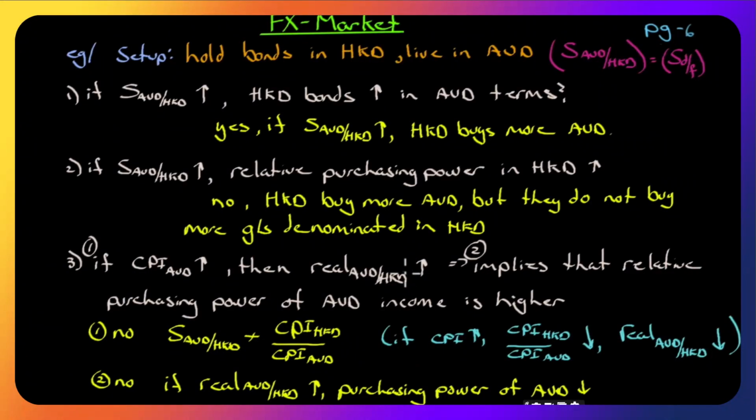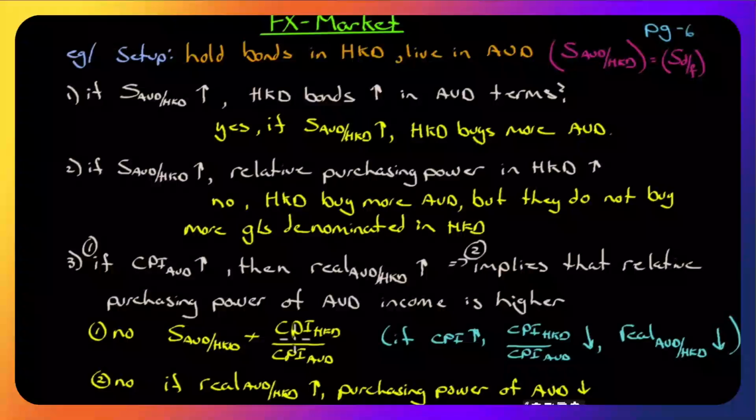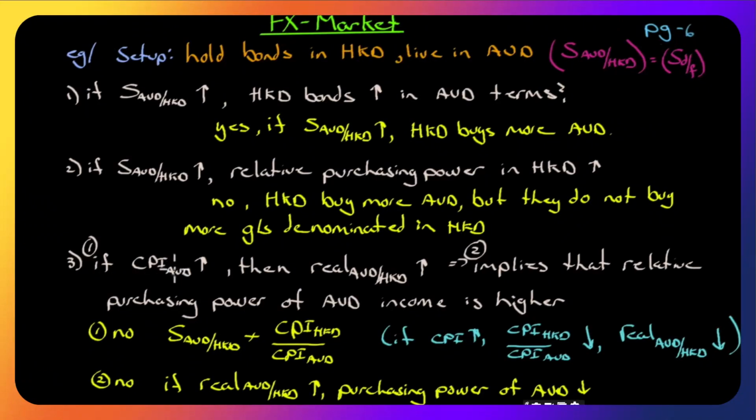Well, how do we calculate the real exchange rate? We take the spot rate and we multiply it by the ratio of the two inflation rates. The statement from the book says, holding everything constant or all else equal, all we're saying is that the inflation rate has increased. So what happens to the real rate? Here's the inflation rate in Australia in the denominator. If this stays constant and this stays constant, but this increases, what happens to this ratio? If the denominator increases, this ratio gets smaller. And if this ratio gets smaller and you multiply it by a constant, the end result will be lower.